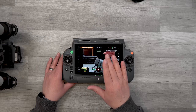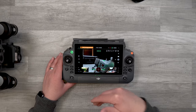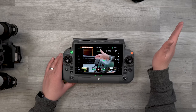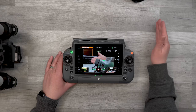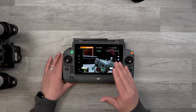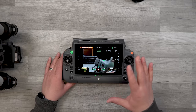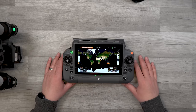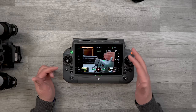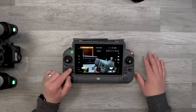And then on Flight Hub, any member of the team will be able to see that and say, oh, well, that's where he dropped it. Let's navigate to that location. And so they can go pick up whatever that suspect dropped. So you can set several different pins. You can navigate to different pins. And so, very useful feature. So that's what the L3 button is for when you're in the camera view. If you're in the map view, L3 is just going to bring you back to the map view. So that's what that button is for.